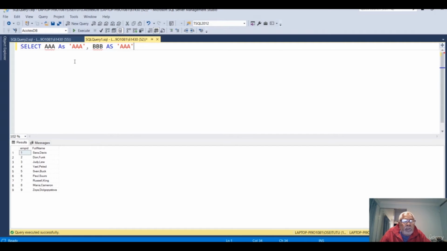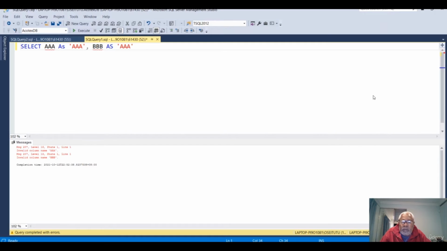If we run this code here, so we select AAA, which is a literal value, and we call the column AAA. And then we select a literal value BBB, and we call it AAA.